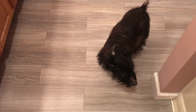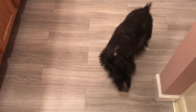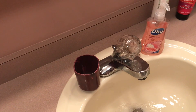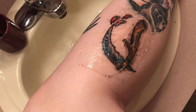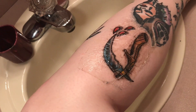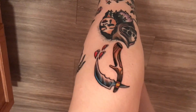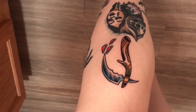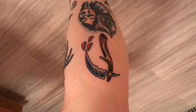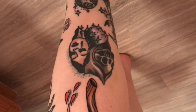My dog is currently in the bathroom with me because there's a thunderstorm going on right now and she's super scared. If you're a little bit squirmish I wouldn't watch this part, but this is what it looks like before I take the saniderm off — really nasty looking, grosses me out too. Here it is after I wash it. Sorry it's upside down, but it really does fit the theme of my leg, especially since I have a little grim reaper below it.